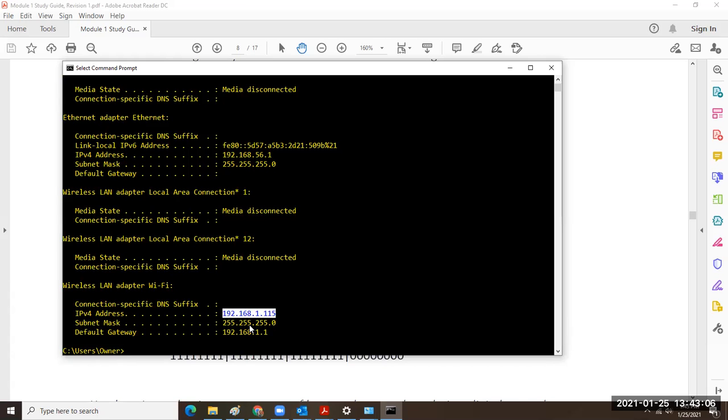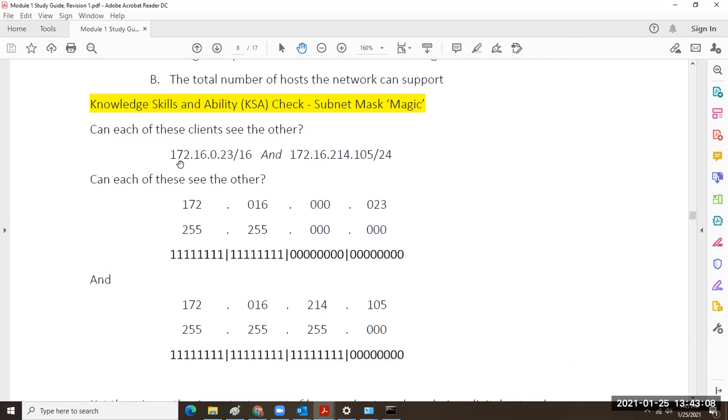And so let's go back to this example. Let's pretend we have 172.16.0.23 and I have a subnet mask of a /16, right? And then we'll take this second example of 172.16.214.105 and we're going to apply a 24-bit subnet mask to it.